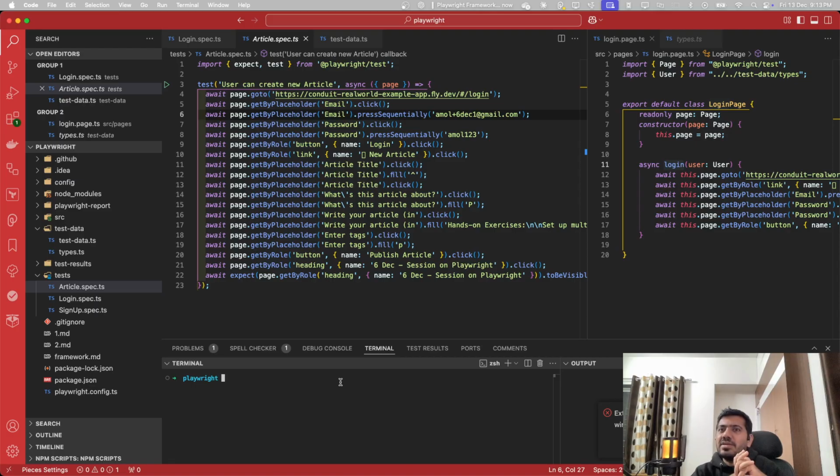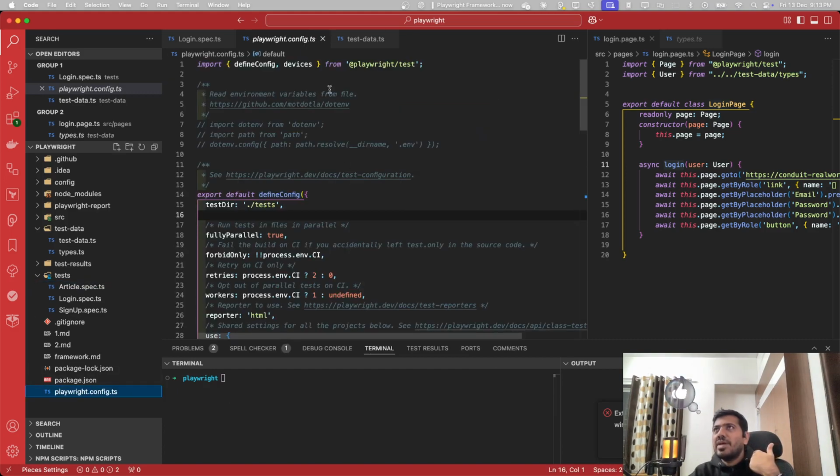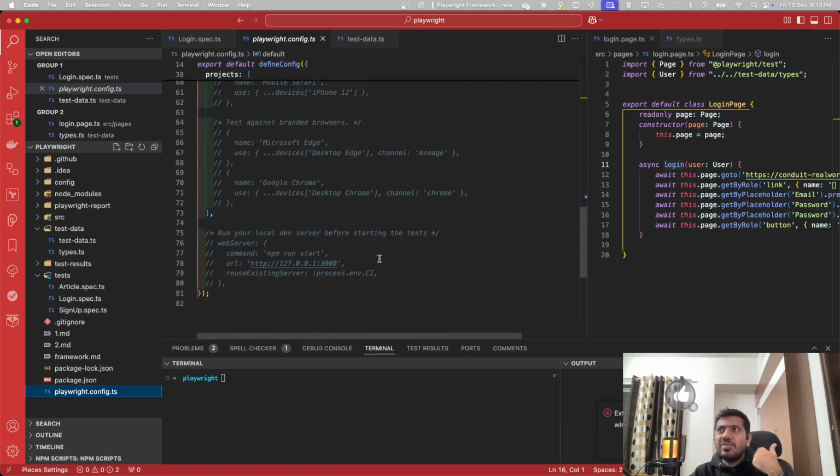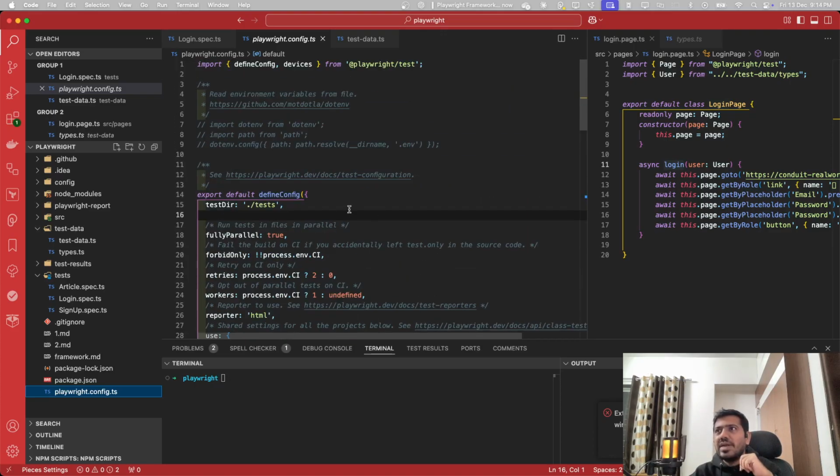The other thing is an advanced concept: you can also see how Playwright can be used for API testing, and how we can mock some of the endpoints we want to get data from. We will eventually go into that and explore it, and then see how to fine-tune the framework configuration using the playwright config ts file that gets created by default. We went through it, but we have not actually explored it. We will eventually execute what we have developed in a CI/CD mode and see how the reports look. So that's the plan.